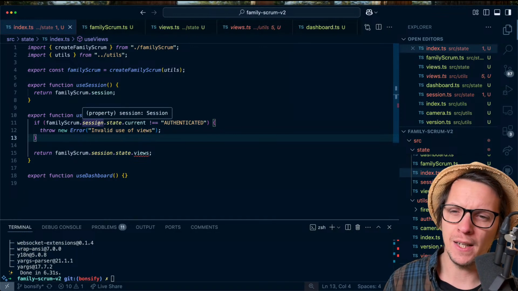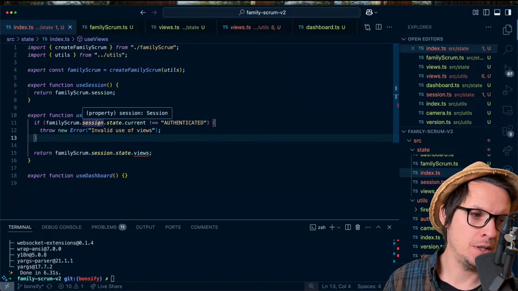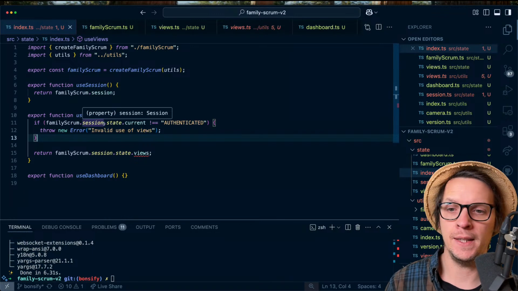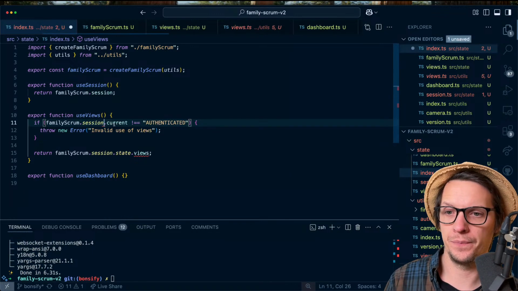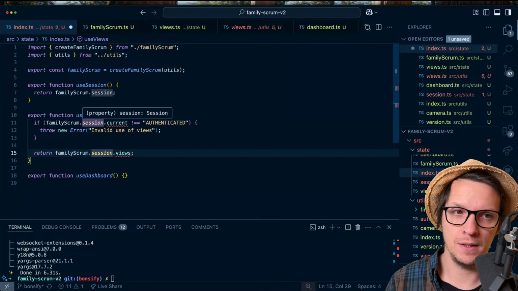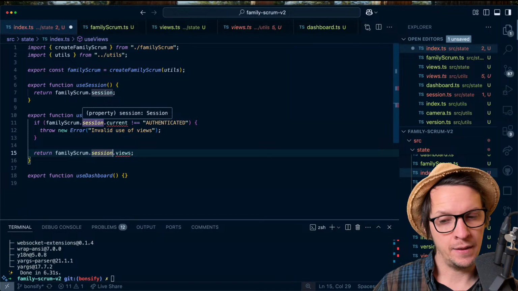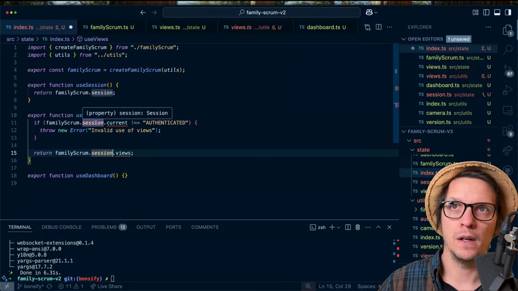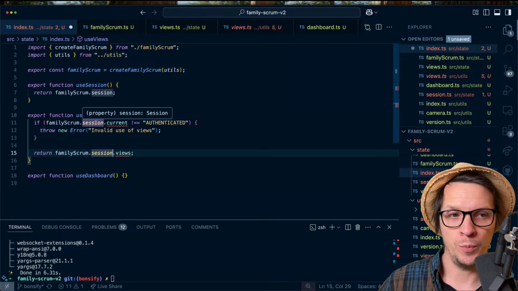One thing that's really annoying to me is with the state machines, you can't really... ideally you would do this, right? This would make more sense. But because you can't replace the object, you have to replace a property on the object.